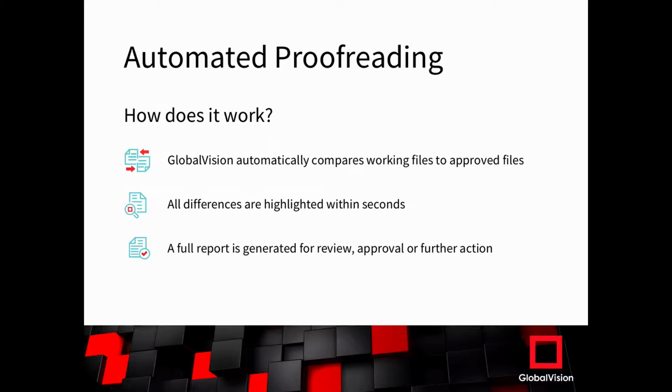Now, GlobalVision compares the checked file with this file that has been laid out and that has been made ready for print, and will find the differences. All the differences are highlighted, are numbered, and are reported in a nice report. All the differences are highlighted on your screen. You are able to go through them one by one to see what's up, and then you can generate a full PDF report for review, for approval, or for any kind of database that you're keeping.